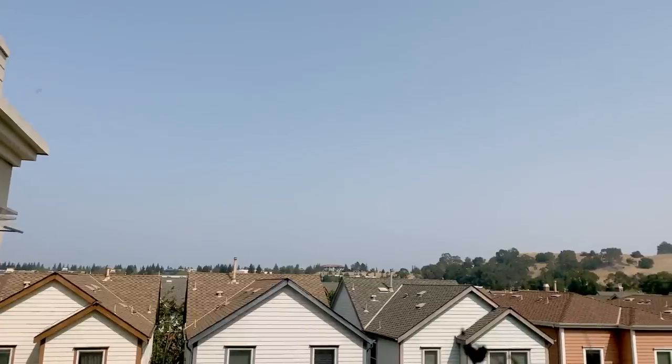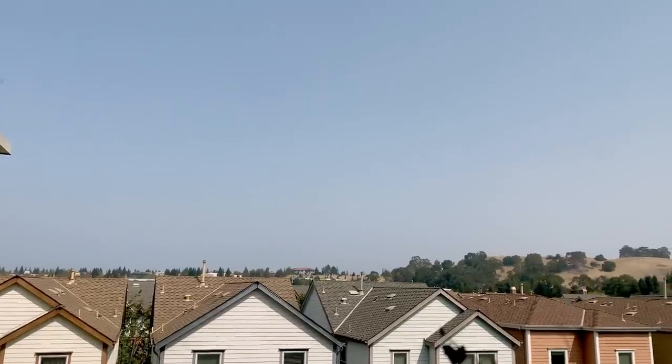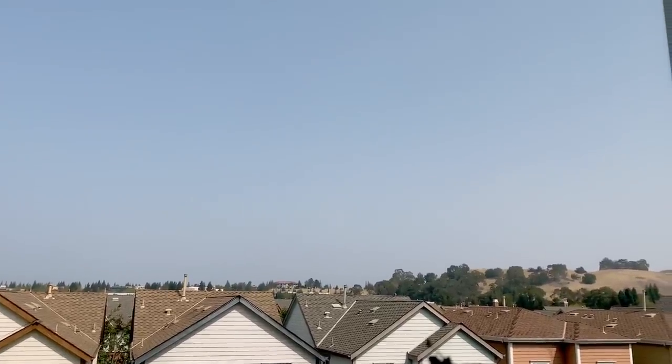Oh, enjoy the birds, which are starting to show up again outside. I'll show you a little view here. It's looking bluer and bluer. The smoke is starting to clear. It's not quite at a good quality of air, AQI, air quality index, for me to open up my windows yet, but I'm hopeful soon I will be able to.